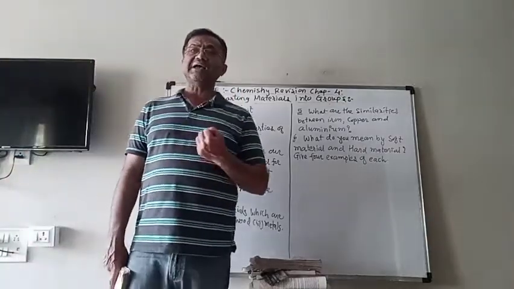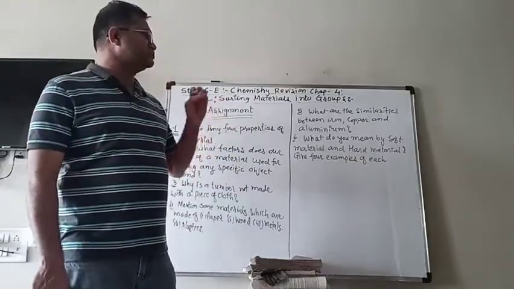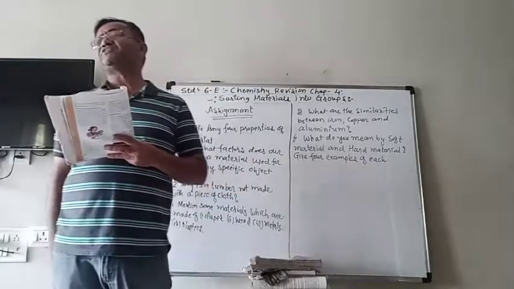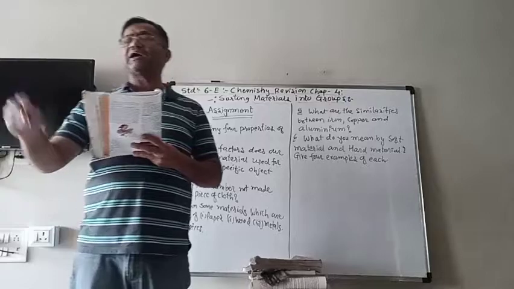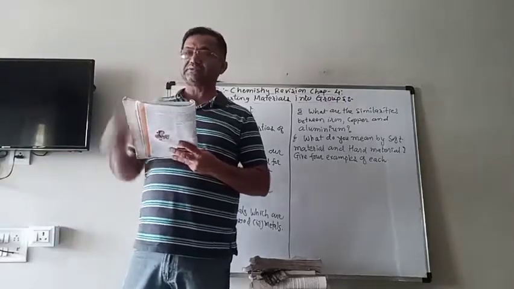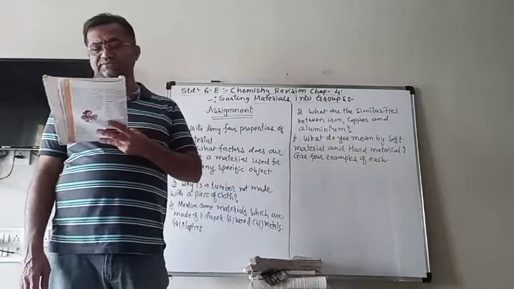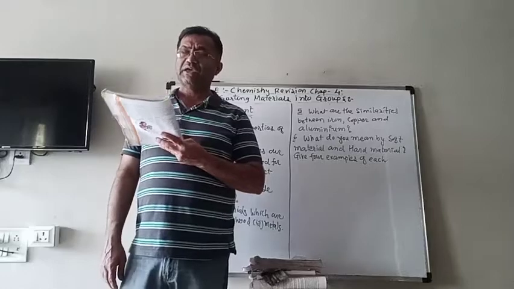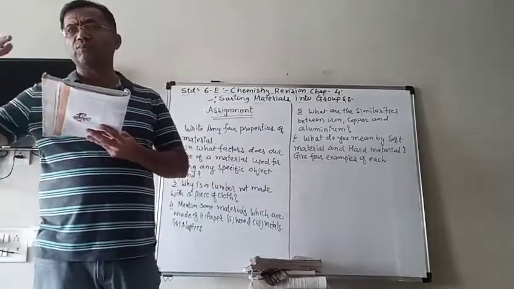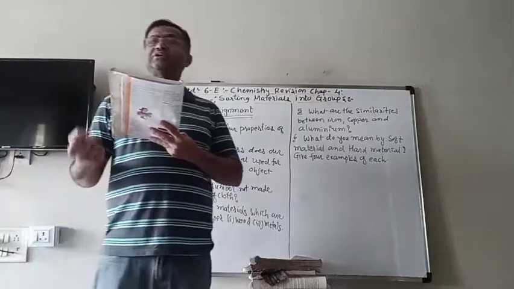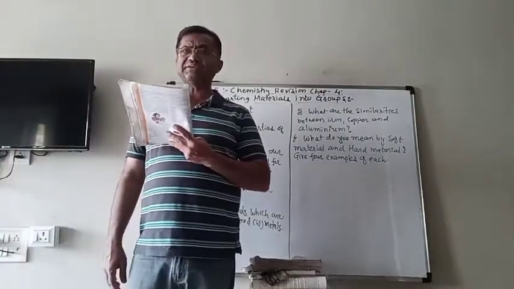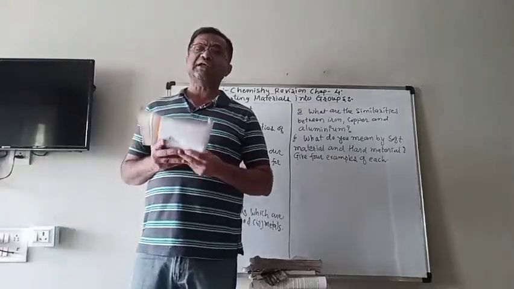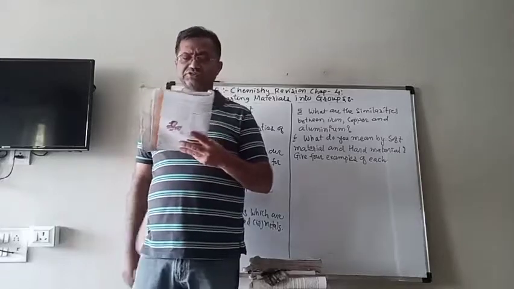Now the last thing is, what do we mean by soft materials and hard materials? When you press different materials with your hands, you will observe that some of the materials are very hard to compress. It means that if you give some pressure, they cannot get compressed. But on the other hand, you will also find some materials which can be compressed easily.